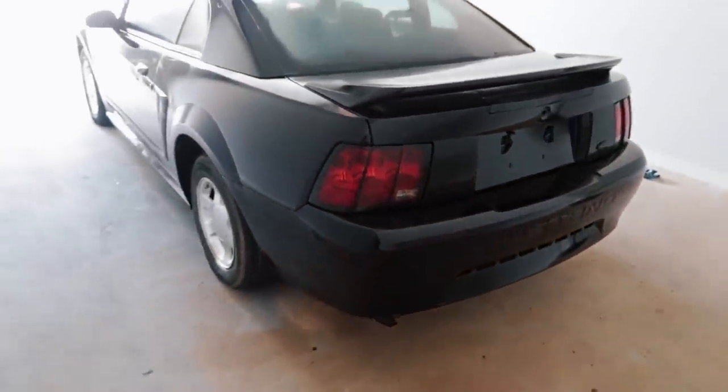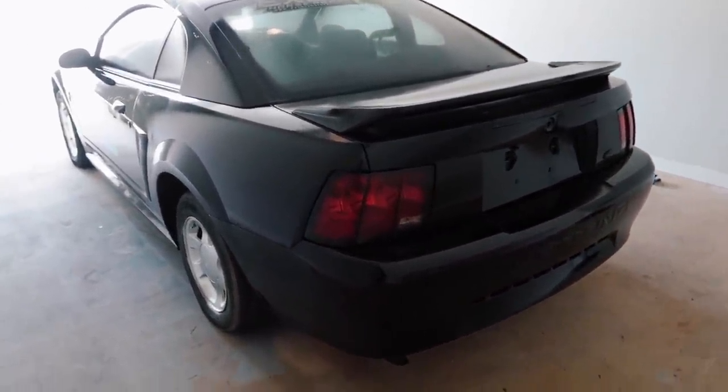Look, from this angle, it actually doesn't look that bad. It looks like a good paint job. Let's pull this baby outside and see what it looks like in the daylight. Oh, look at this. Look how bad the overspray is on the windshields. Oh my God, you can't even see out of it. Look at that. All right, here we go.